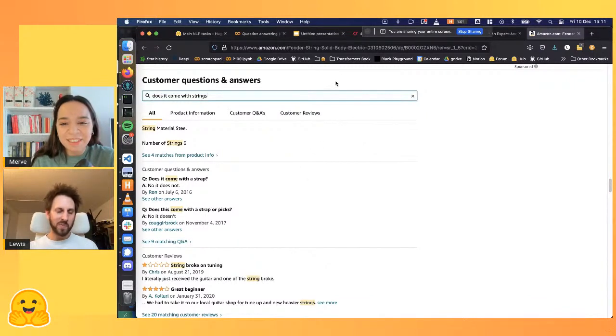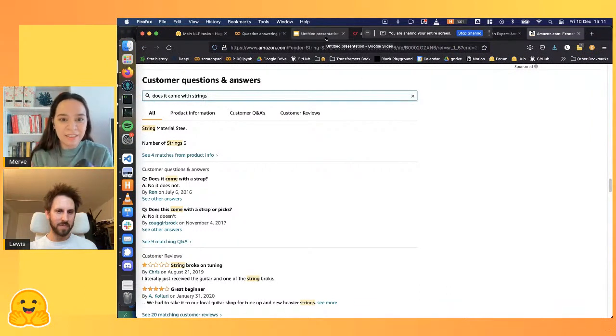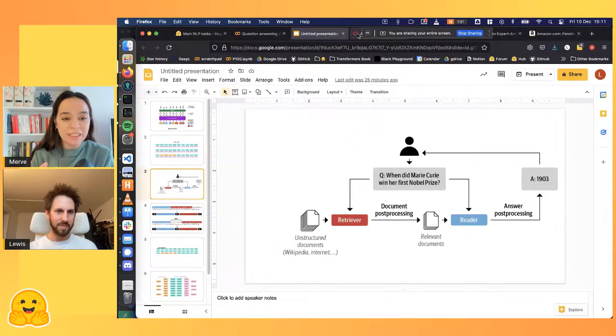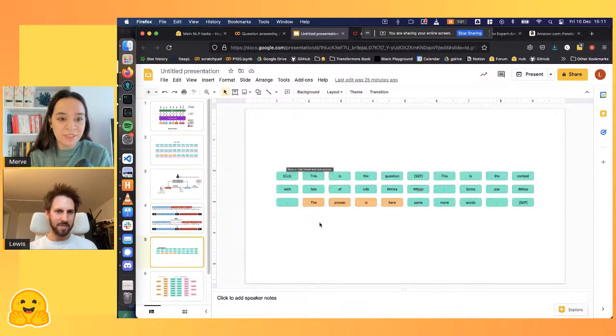We should mention that question answering models expect data with the start and end indices of where the answer is in the actual context, along with the question and the context itself. So for this case we don't actually need it, which makes it easy to label. You are not even labeling, I guess.